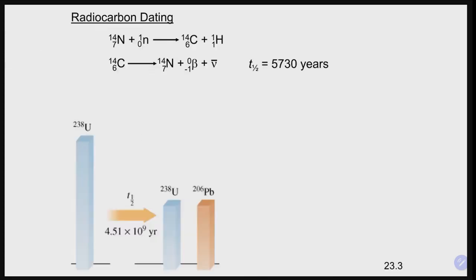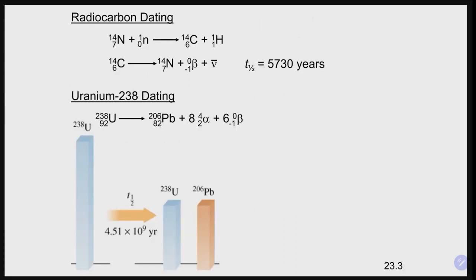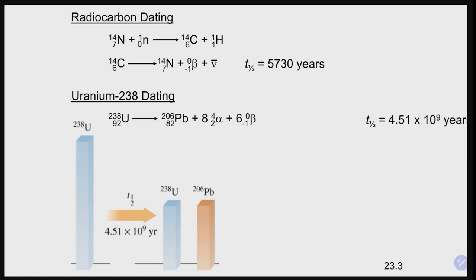We can also use it for things like radio dating, or radioactive dating, by basically figuring out, for example, how much carbon we had and how much nitrogen may be left over. In the case of uranium dating, we could figure out how much lead we have as well. We could still use our regular kinetics equations to figure out how old something is. We would usually be solving for the time in that kinetics equation.